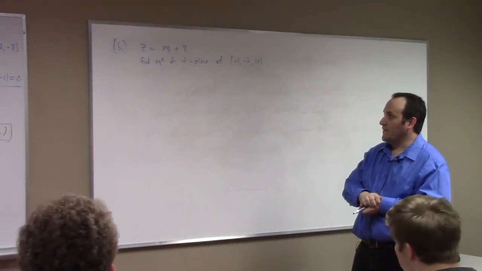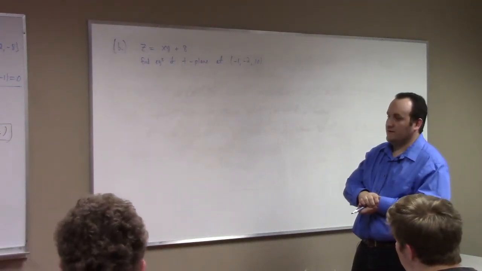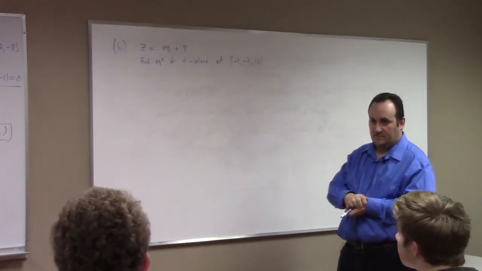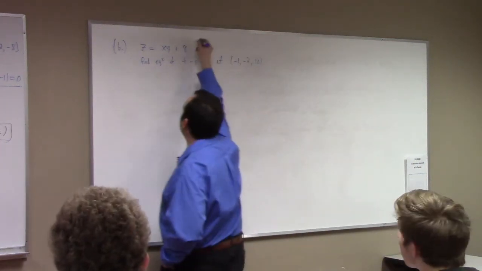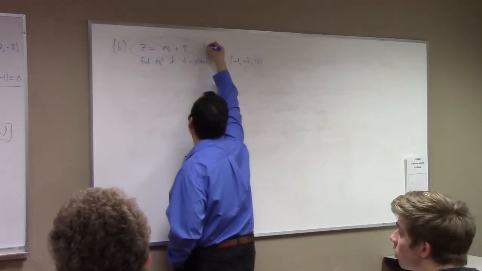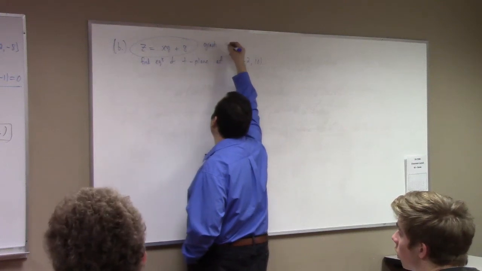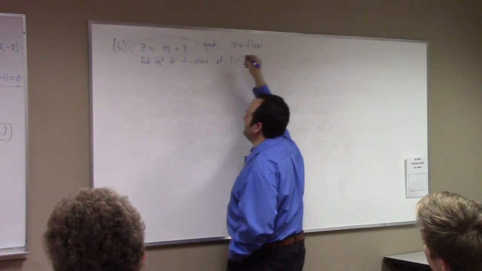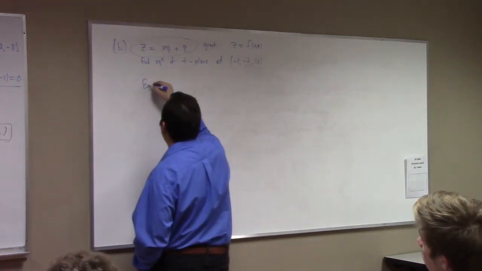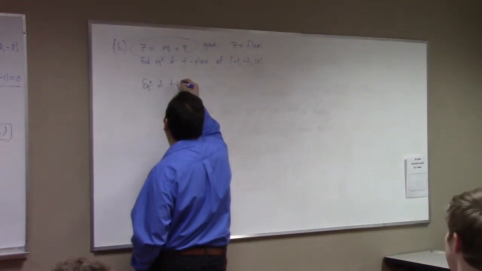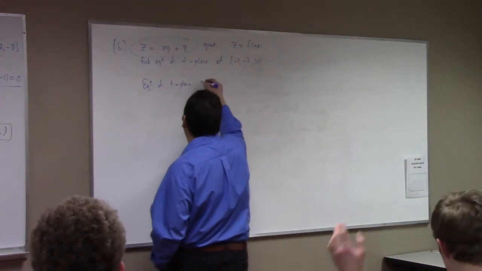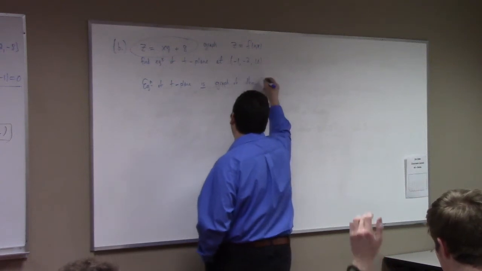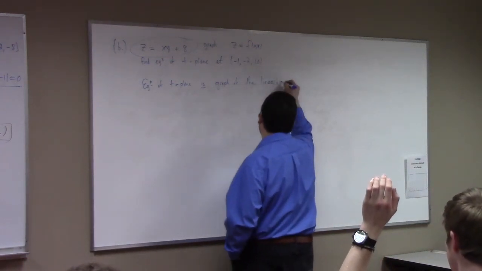Okay. Part B, find the equation of the tangent plane. Now this is a what? This is a graph, right? Which is a nice case. That means we're looking at z equals f of x, y, right? So the equation of the tangent plane is the graph of the linearization. What's the linearization?